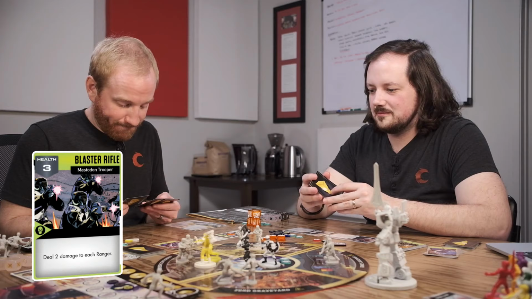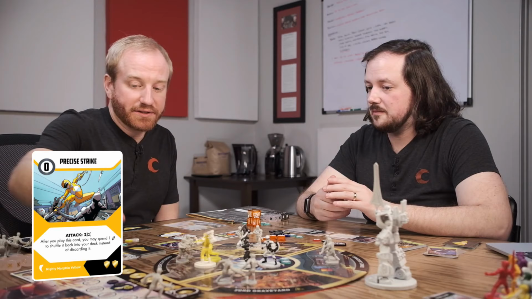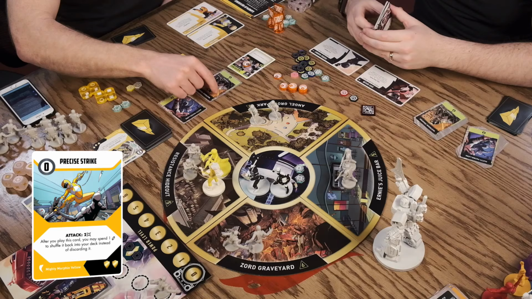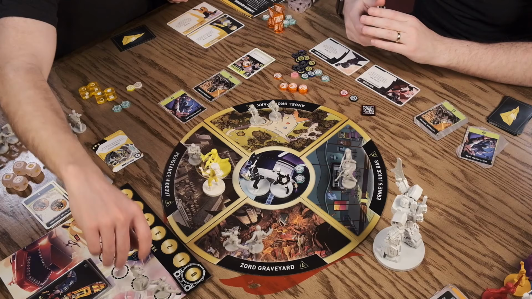All right, so last up, I'll play this Precise Strike. Okay. It does 2 damage right off the bat, and then I can spend an energy to shuffle it back into my deck instead of discarding it. That's pretty good. Which I will do, but I can't split that, right? I've got to do 2 somewhere. Let's do it to this Mastodon Trooper. Okay. You want to drop him over on the power board? Absolutely. Get this Mastodon over here. And then Putty Patroller number 3 will go and do nothing.